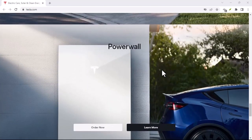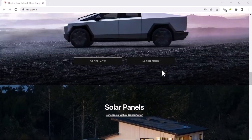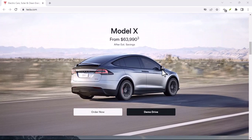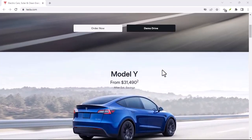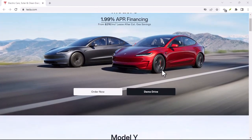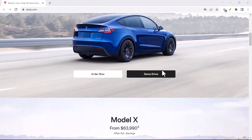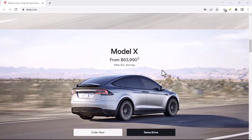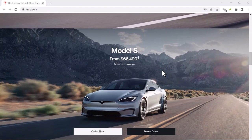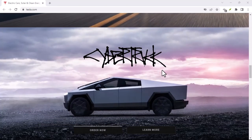Factor number one: your electricity tariff. Think of your electricity tariff like a gym membership — different plans offer different perks and prices for your energy consumption. The standard rate may be your current jam, but there are EV-specific tariffs offering way cheaper electricity during off-peak hours, typically at night. We're talking prices as low as 5p per kilowatt hour compared to the average daytime rate of 30p — that's a whopping six-fold difference. Teslas can be scheduled to charge automatically at night, so you could wake up to a fully charged car that costs peanuts to juice up. EV tariffs are becoming increasingly popular, so a quick chat with your energy supplier might unlock significant savings.